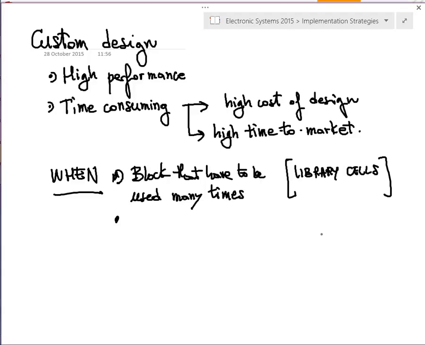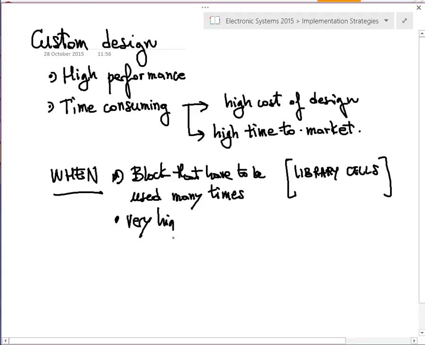So, this is a very typical case in which one uses a custom design. There's a new technology, and then you need to redo all the cells. And which means every year and a half, every 2 years, for all the main foundries. Then the other option is when you need to design a chip which needs high performance and very high volume. Because if you have very high volume, then you can divide the fixed cost over a large denominator.